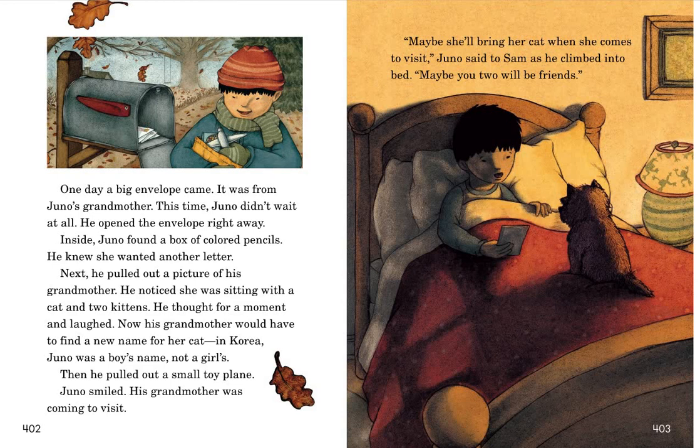So some time has passed. You can see his clothes are different. Now it's more cold. Maybe it's late autumn or winter because the tree has no leaves. They're all falling down and so brown. Also, he has gloves, a scarf, and this hat called a beanie. This letter is much bigger, so not just paper. It was a big envelope. And inside, he found three things.